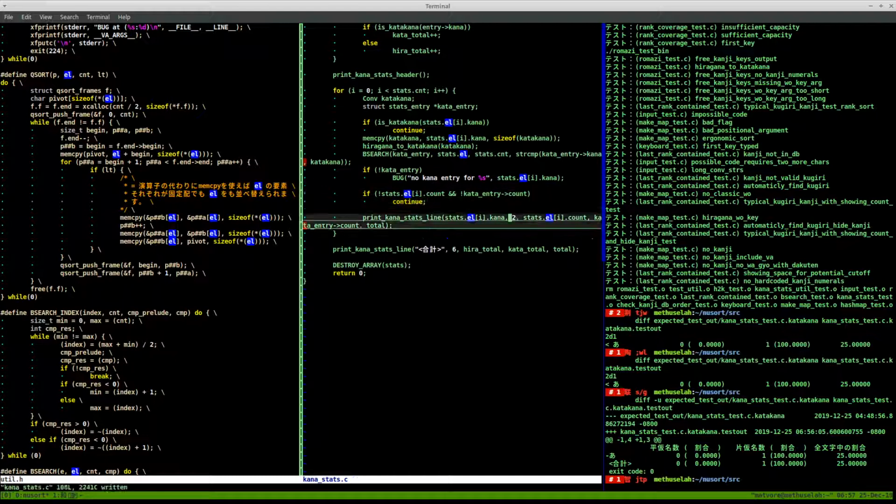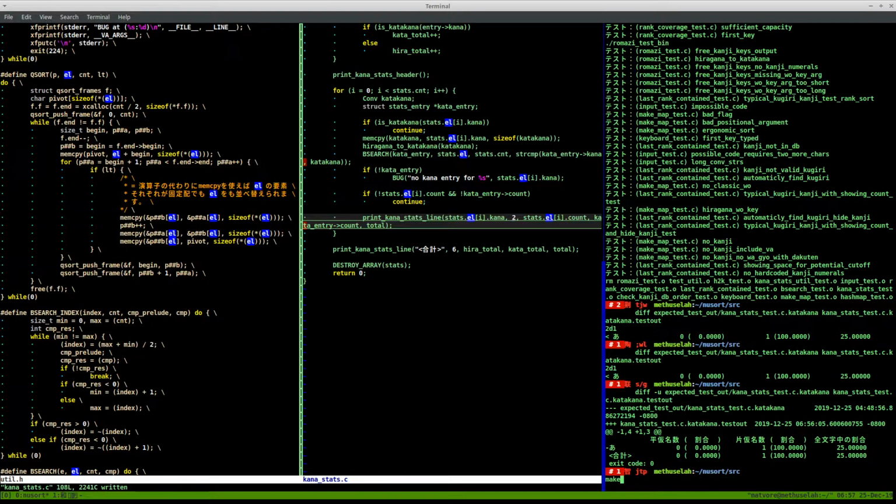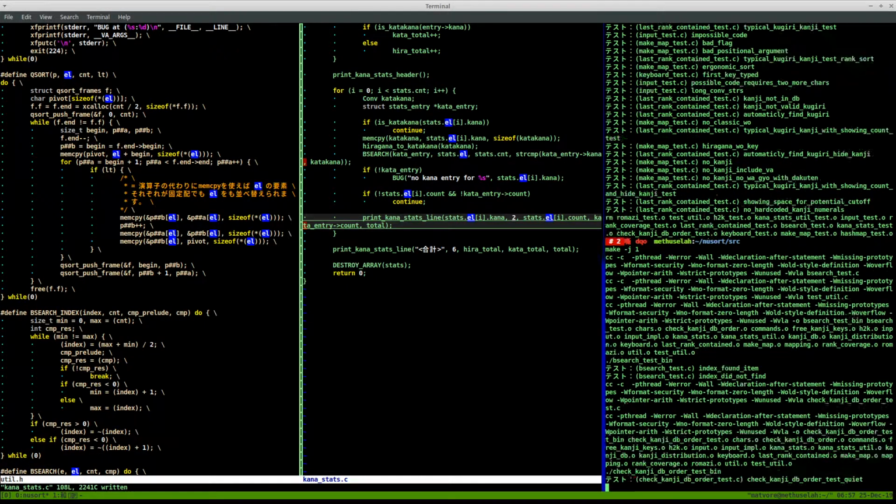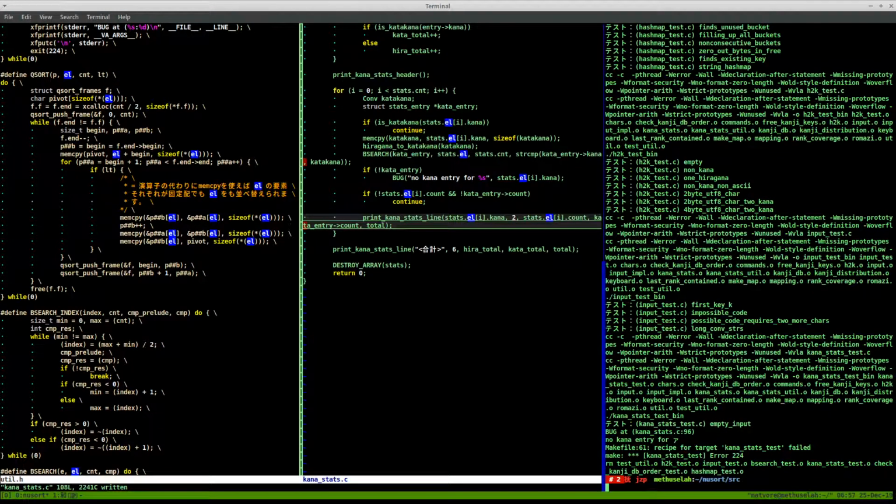All right. So the count. Okay. No kana entry for little a. No. That should be supported with XA.